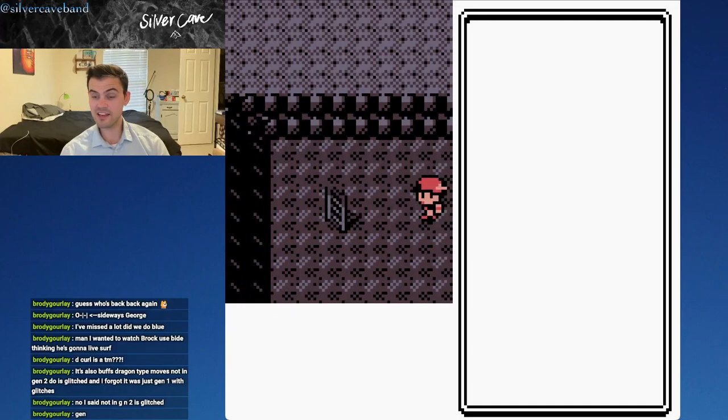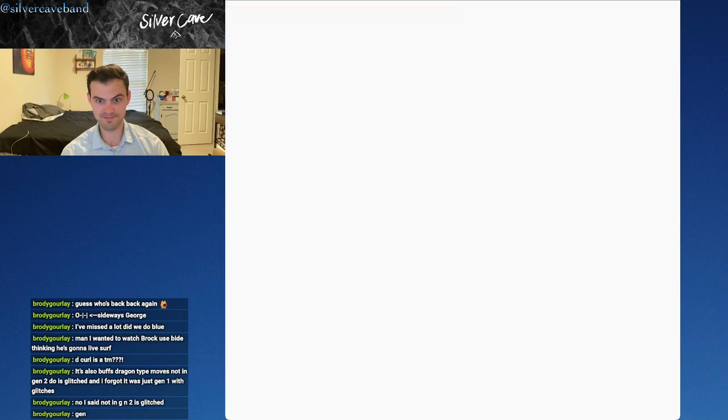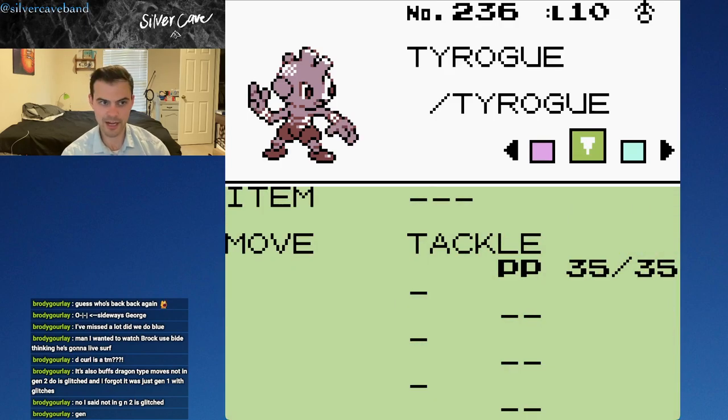So, our karate master here gives us a Tyrogue. It's a Fighting-type Pokemon. Hell yeah, dude. So, he gives us this Pokemon. Let me show it to you. He gives us this Pokemon. It's just a little guy. It's another baby Pokemon. He's at level 10. All he knows is Tackle.